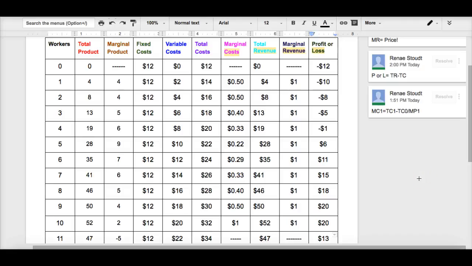Okay, so does that mean there's no break-even point? No. What that means is the break-even point is actually between 2 workers. So in this case, we are actually between workers 4 and 5. Okay, this is going to be our break-even point. Why, you ask? Well, because at worker 4, we're losing money. But at worker 5, we're gaining money. We're actually making a profit. Okay, somewhere in between there, we are breaking even. Our total revenue and our total costs are the same. So between where we have a loss and where we have a profit, that's our break-even point.